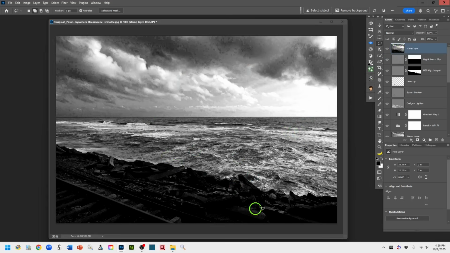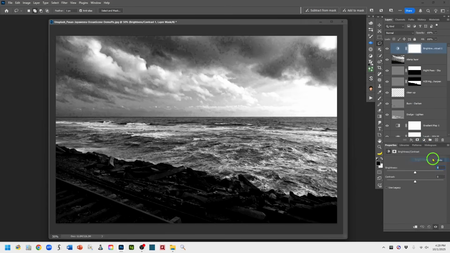Now, this may have gotten a little dark. Yours might get a little dark if you're adding more contrast and things like that. So you may want to optionally, as your post-conversion stage, add a little brightness or contrast. So at the bottom of the layers panel, add new adjustment layer. Here's brightness and contrast. And I think I'll just add just a hint of brightness because, again, I don't want to blow this all out. It's already getting a little bit bright there.